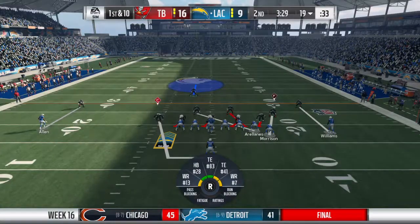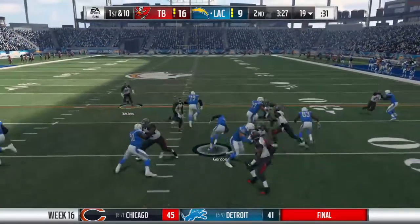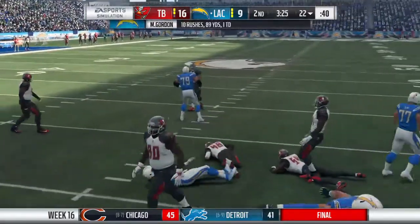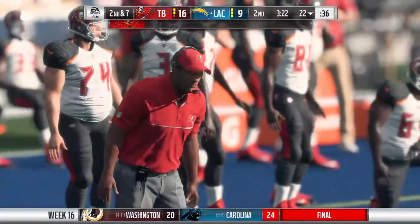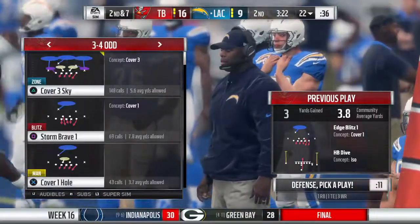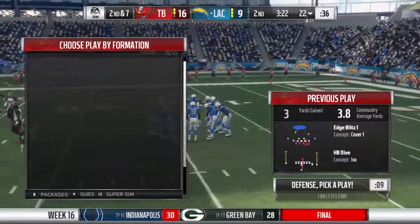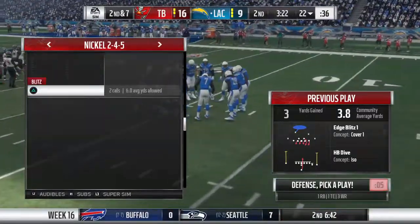I would agree with that, and oftentimes you hear, well, we're just taking what the defense is giving us, but sometimes that's just not good enough. Sometimes you have to take what you want, and that means getting him the football. Yeah, so far just a single catch in this game. 3 yards on the pickup there, and it'll be 2nd down. Not much happening there on 1st down. I thought there might have been a hole for a split second. Yeah, but it dried up pretty quickly, didn't it? Closed fast.